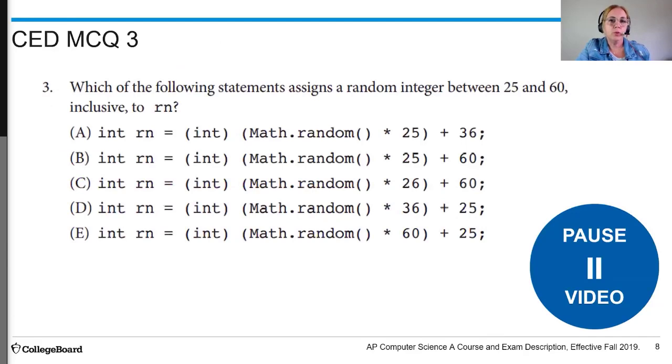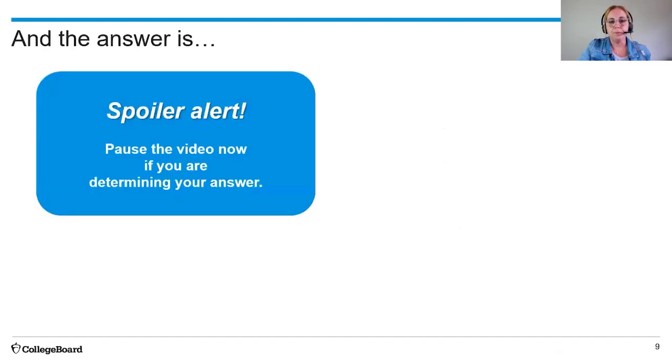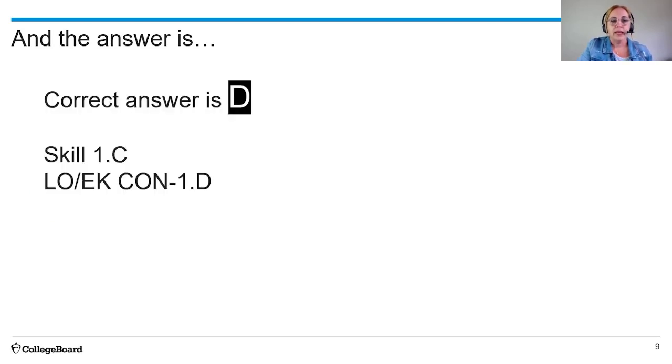So here's the multiple choice question. I'd like for you to pause the video and read the question stem, that's the sentence part at the top, and look over the 5 answer choices and think about what you've just seen and predict your answer. How would you answer this if this were the AP exam? All right, I'm going to give you the answer, but before I do give you the answer, I hope you've already written down or mentally noted what you think that it is. The answer is D. Hopefully that's what you had.